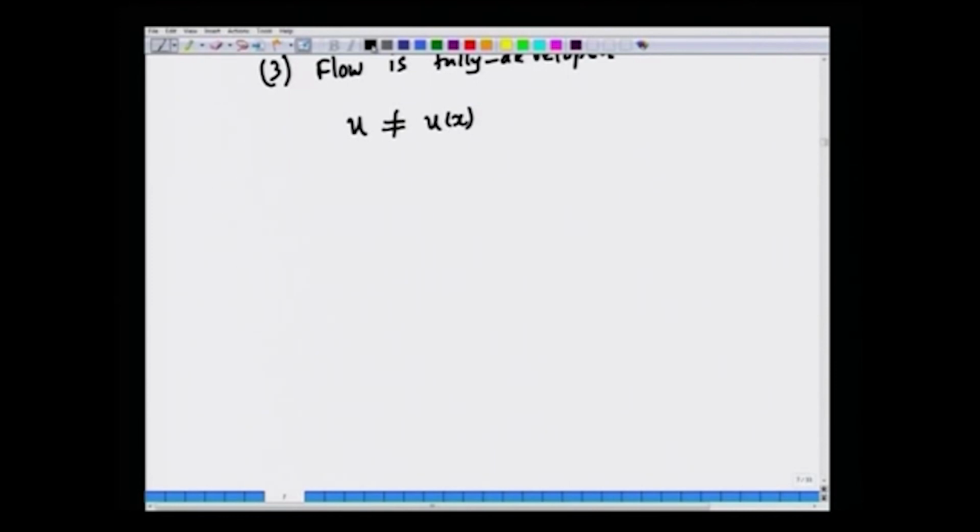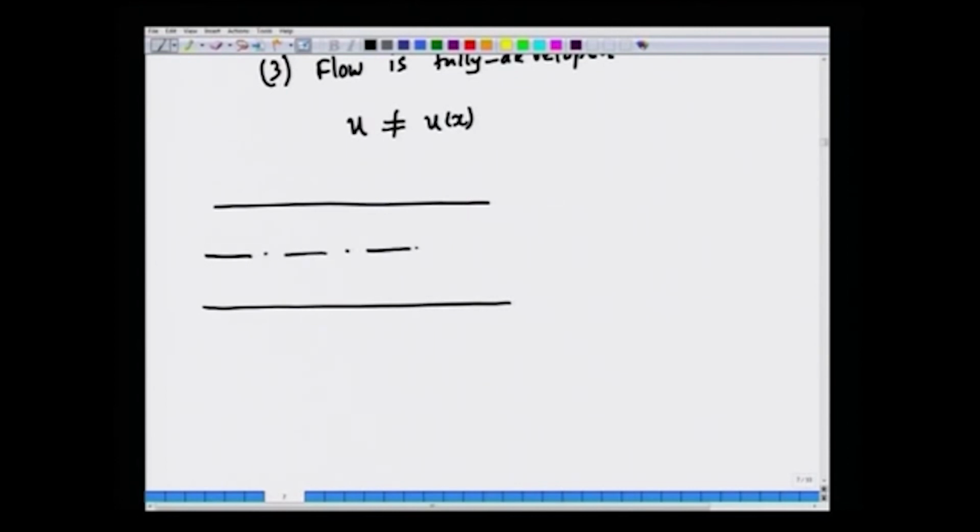Now, therefore, we can simplify our geometry as follows. So, you have two plates, this is the center line. Okay. Now, I am going to place the coordinates as follows. I am going to place y equal to 0 at the center line. So, the top plate is y equals plus b, the bottom plate is y equals minus b, because the width of the channel, sorry, the gap thickness of the channel is 2b. Okay. Now, we can have, without loss of generality, gravity acting in the minus y direction as before.